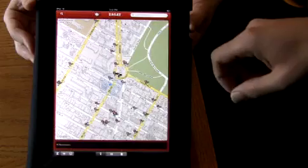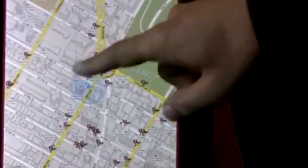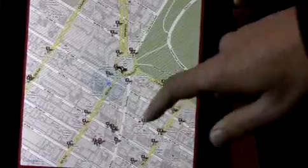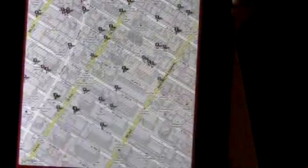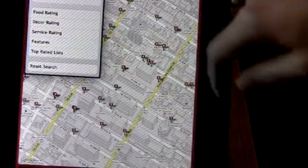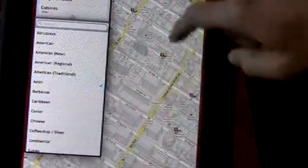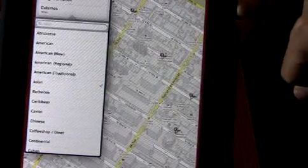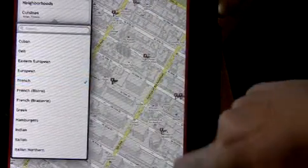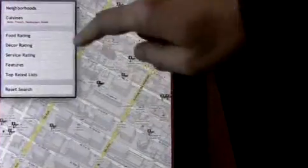All right. So what you're seeing right now is a view of Zagat2Go for iPad, and we're actually showing nearby restaurants using Wi-Fi triangulation. But as well, I can move anywhere on the map, and automatically you're going to see restaurants start to populate in real time. Now, search is real time as well, so I can take something like cuisines, and as soon as I hit Asian, you notice that all the pins dropped off that weren't matching that particular criteria. And I could start to go and add things back on, like French, or hamburgers, or Greek, and now you're going to start to see in real time everything populates.